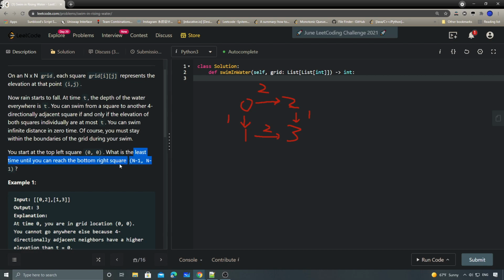I actually was thinking at the beginning, can we use a BFS search? But it seems like this graph problem is not a BFS problem, because, as you guys can see, it has a weight on each edge. So from here to here, it's not free. We have to wait some time. That's why this one is not traditional BFS. And then we can definitely use Dijkstra to solve this problem. And yeah, we'll be doing the Dijkstra today.